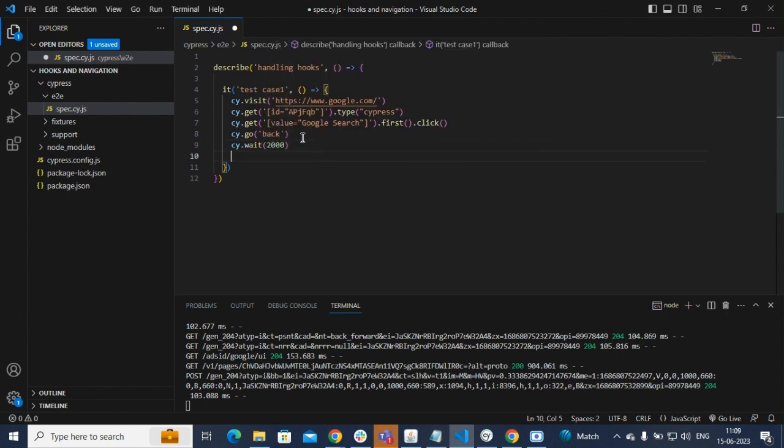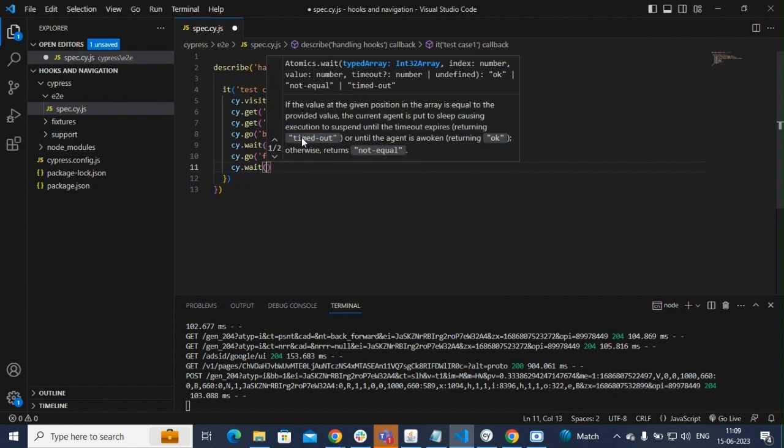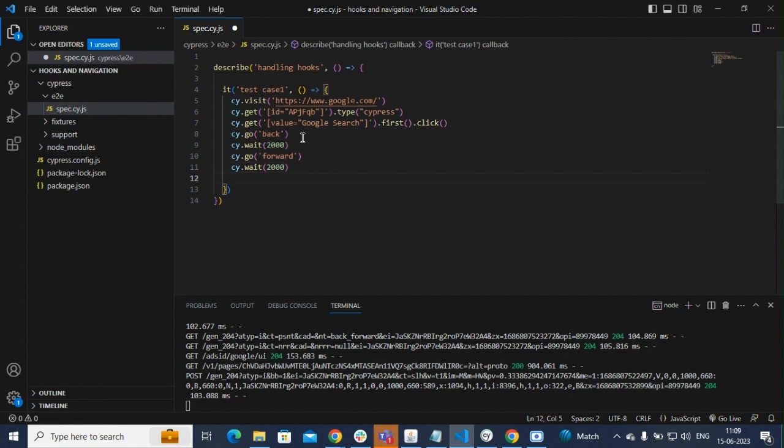Basically, I'm implementing the wait here just to show you how this is navigating to the backward page. And after that, we say cy.go and write forward. Again, I'm going to put a wait here so that you can see the exact implementation of the code. And here I'm going to say cy.reload.